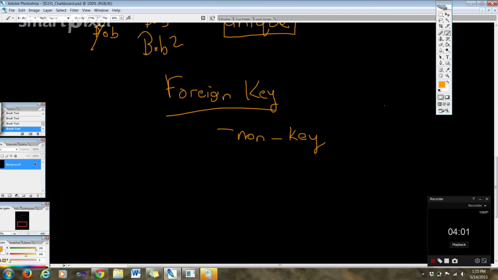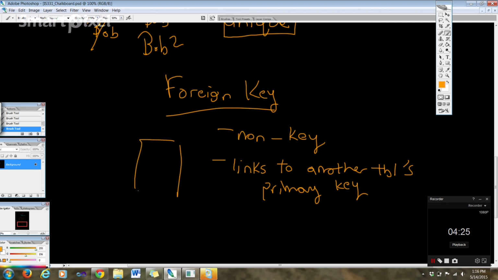It's what provides the linkage between the tables, and we call it a foreign key. It's a non-key column in one table that links to a primary key in another table.